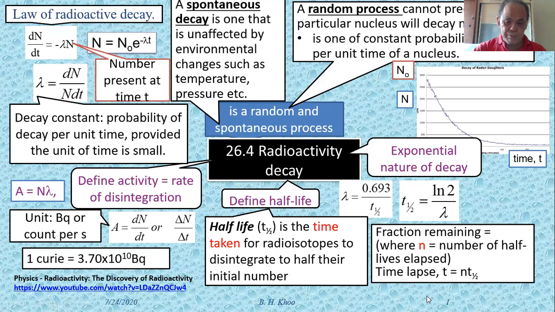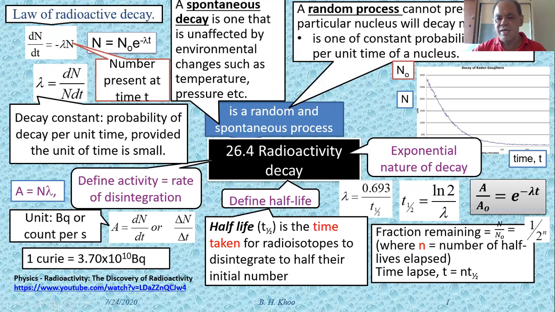And there are terms that you need to remember. Fraction remaining. You can derive this formula using the half-life. Fraction remaining is N over N naught. Cross multiply, you get e to the minus lambda t. Or it can be one half to the power n, where n is the number of half-lives elapsed. So the time is n times T half. That is the alternative formula. Either calculate with this formula or this formula, whichever is easier in the exam. This formula is based on your definition of half-life.